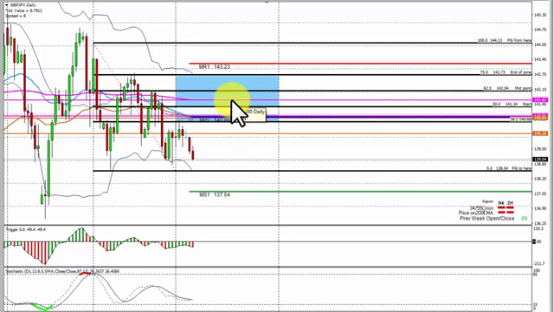In the zone we've got a 200 EMA at 141.61. If we add a 38.2 FIB, then that holds hands with a 200 EMA, a 54 EMA, a 55 EMA, a psychological level, a monthly pivot point, plus previous support resistance. So that will be the obvious area to keep our eye on.